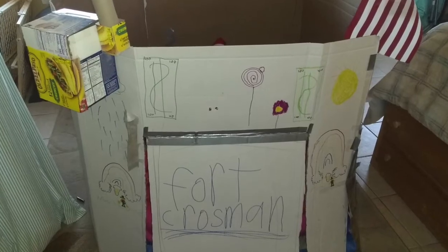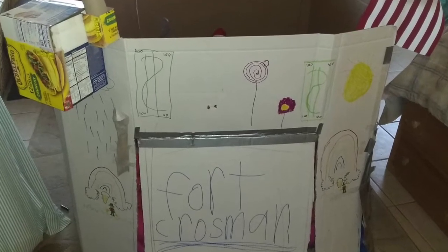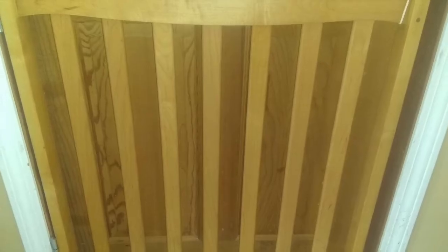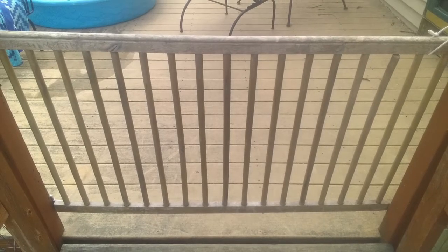This is a huge box fort my kids made, and then they used smaller boxes to design a working mailbox. I took the end of an old crib and am now using it as a gate to keep my dog out of this room when the cats need a break from her. The sides of the crib are used in the garden for climbing vegetables and on our deck as a wider gate to keep the dog on the deck.